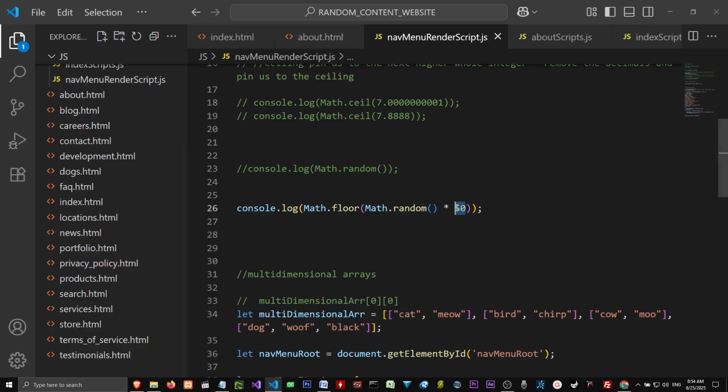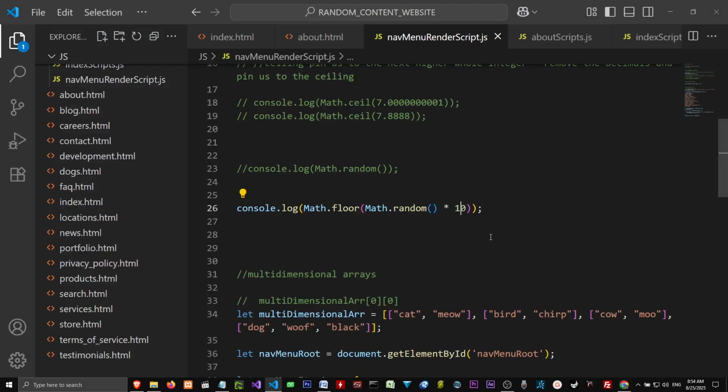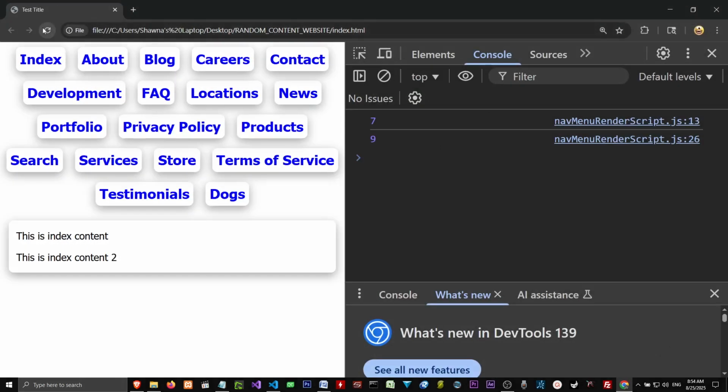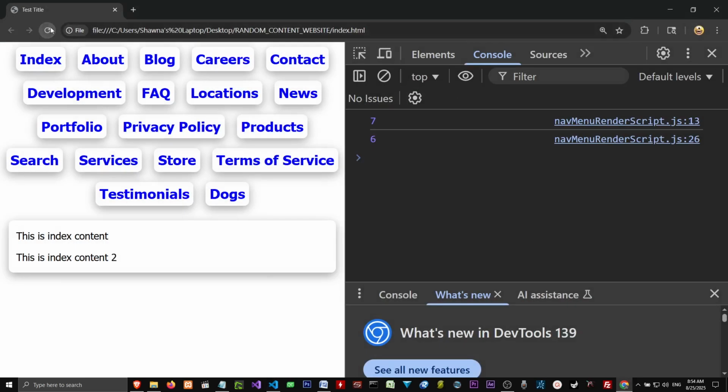And one thing I need to clarify is I used 10. You will never get 10. No matter how many times you do this, you will never get 10, because you always have to think of this as one less. So if you want 10, you need to put 11. These go to 11. No, they don't. So now, hopefully we'll get lucky and we'll get a 10. I give it an 11, maybe I need to save it. There we go. We got lucky. We got a 10 on the third click.